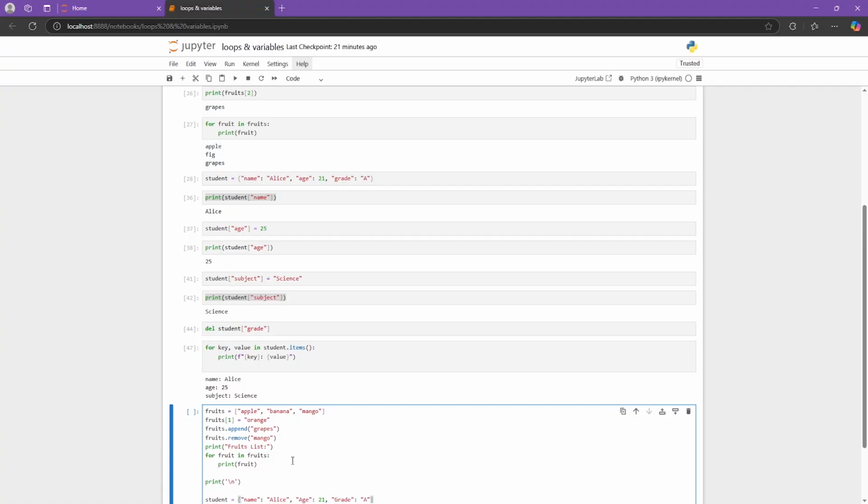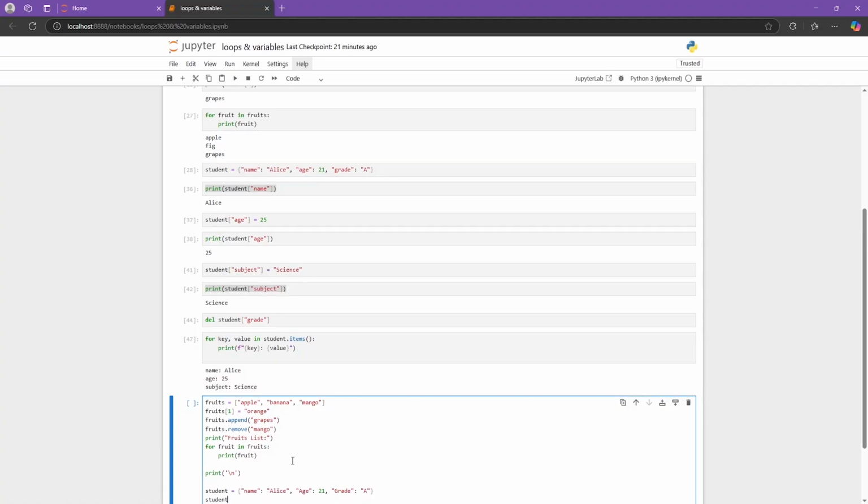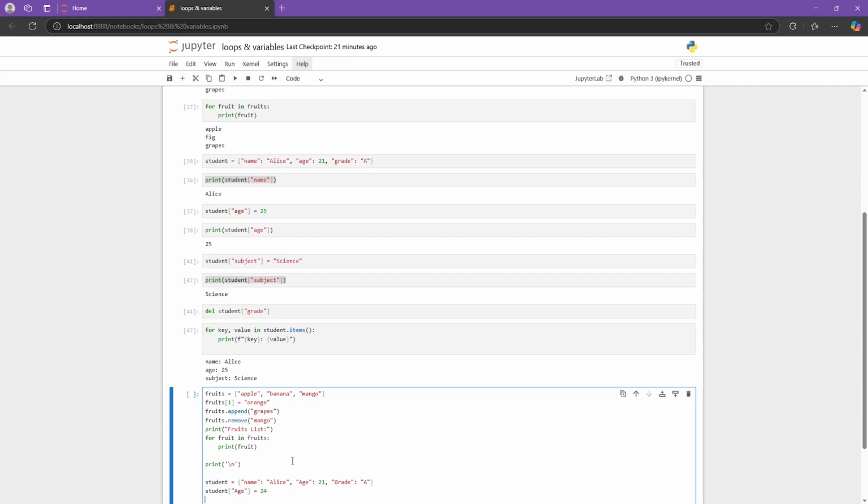That's all, curly bracket to close it off. Student, then double quotation age, double quotation to close it off, square brackets, equal, let's change it to 24. Then I'm going to put in student, let's add in another one, which is subject, close off these square brackets, put in, let's say, math.